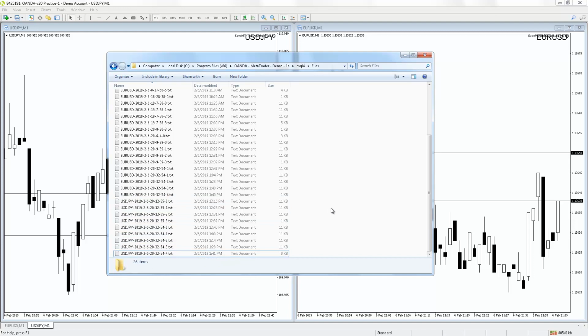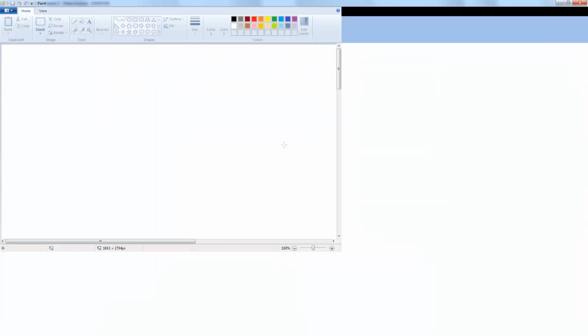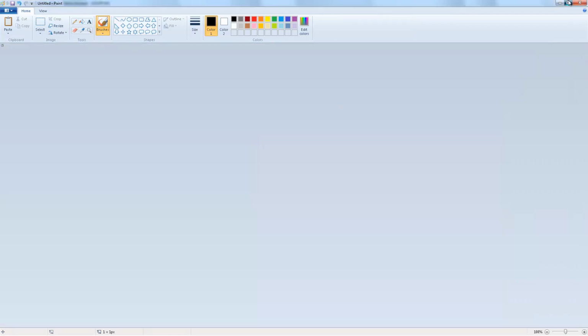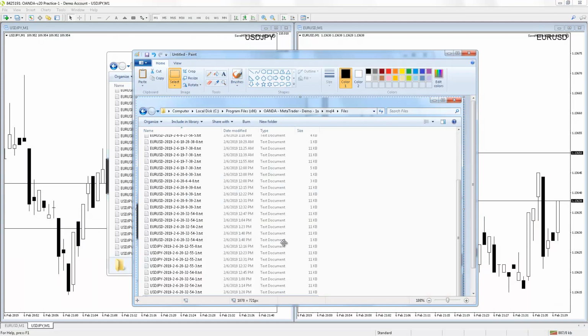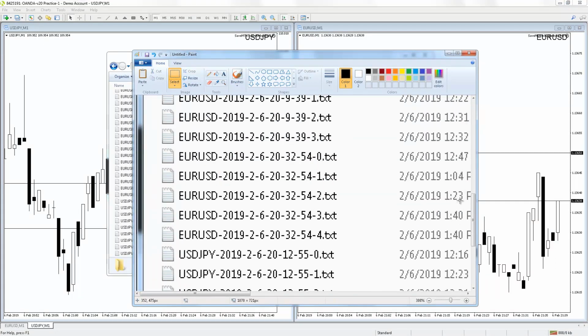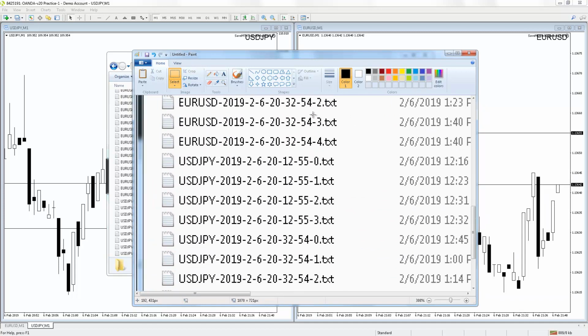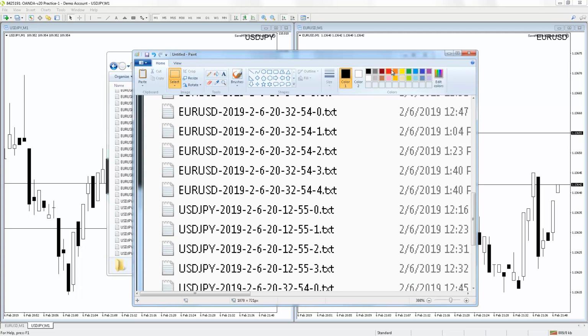And I'm going to zoom in on that, just show you some things about that. Okay, so first thing I'm going to point out is you have the pair, the symbol.